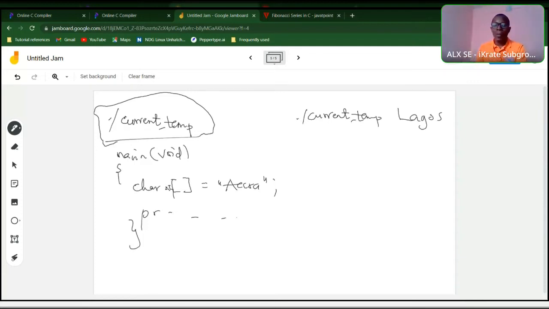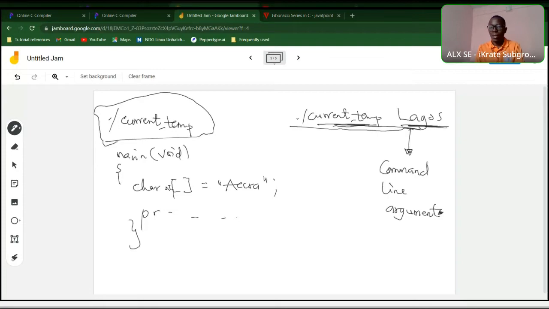What is actually happening here right now is that this value that you are providing as part of the name of the program is part of what we are calling command line arguments. And now you understand what command line is, you understand what arguments are, okay? So this is a command line argument. The reason is that you are doing it in a command line. It's a command that you are writing for the program to do something.